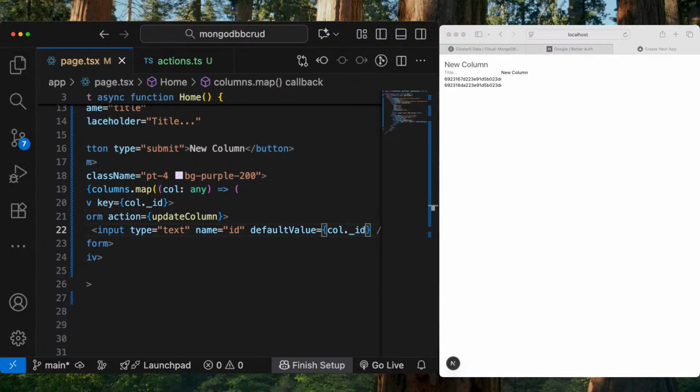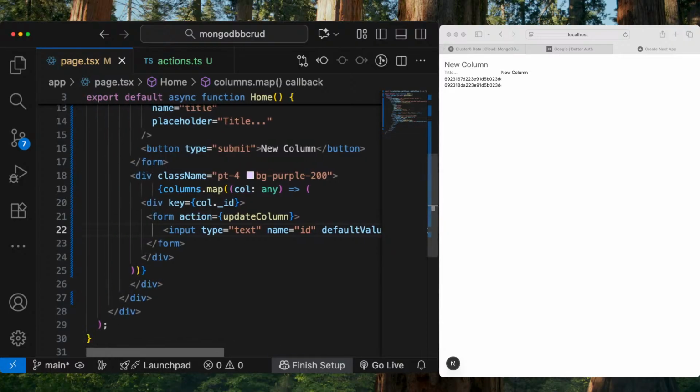So we know that we're successfully passing the ID from the map columns to the form via the div that is wrapping the form. But we know that this isn't necessarily a great user experience to see an ID. The user wouldn't care what the ID is. They just care about the field itself. So in order to successfully pass this in, what Next suggests to do is to make this a hidden field. So we're going to change the type to hidden so that the user doesn't see it.